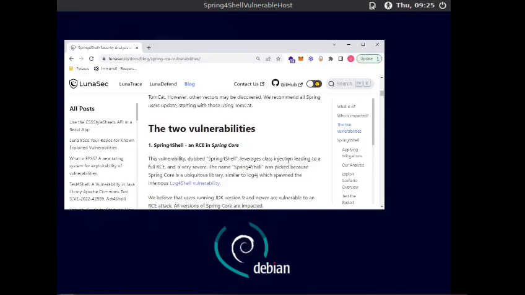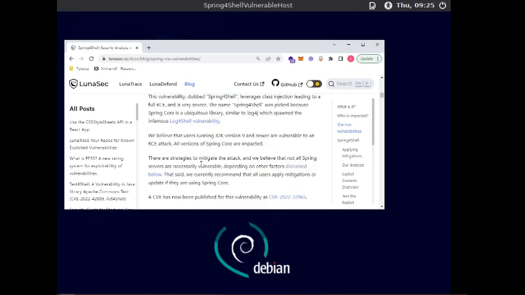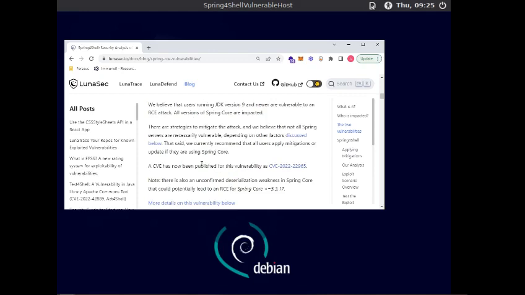As I said, it is a remote code execution vulnerability, and in some ways similar to log4j in the sense that it uses a library, and JDK versions of version 9 or newer were vulnerable, and the CVE number was given as CVE-2022-22965.